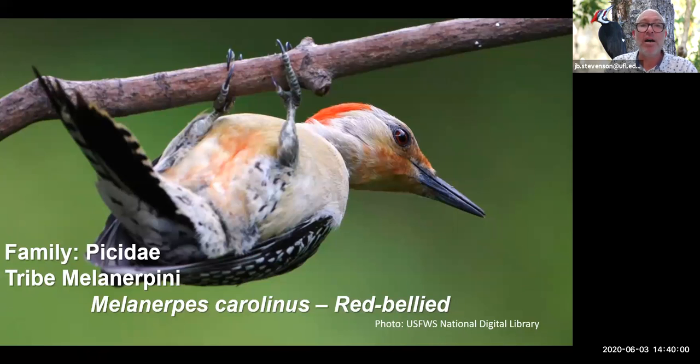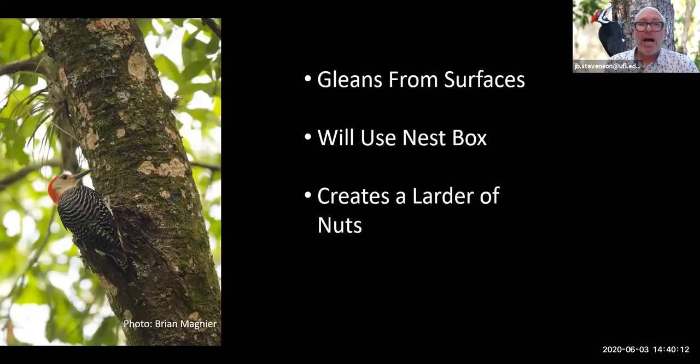It's perfectly suited to suburban, urban parks, very active. It's, again, about the size of a pigeon, so it's not that hard to miss. I like this one, has kind of a mellow lifestyle. It does not do all that much pecking around. It just kind of hangs out and takes things off the surface of the bark. You know, it looks for the caterpillars, doesn't worry too much about pecking too often. It'll even use a nest box, whereas other woodpeckers wouldn't be caught dead because their whole job is to create cavities in trees. But the kind of mellow red belly, it's like, oh, okay, here's a cavity that's already happened.